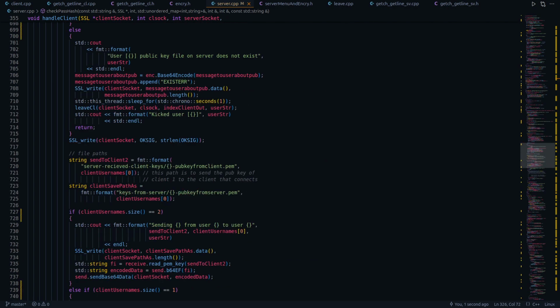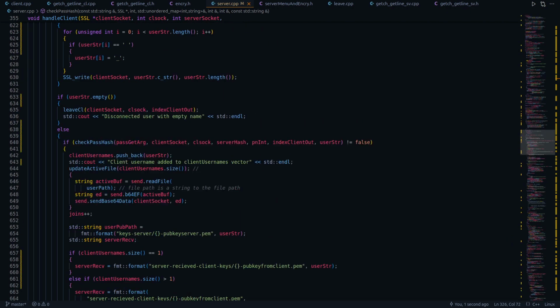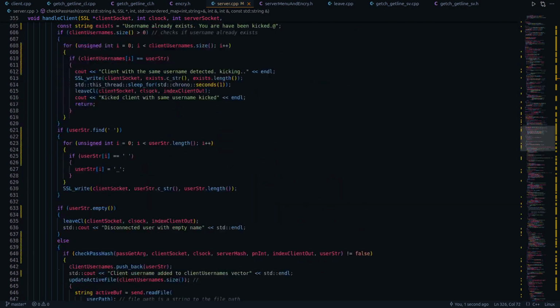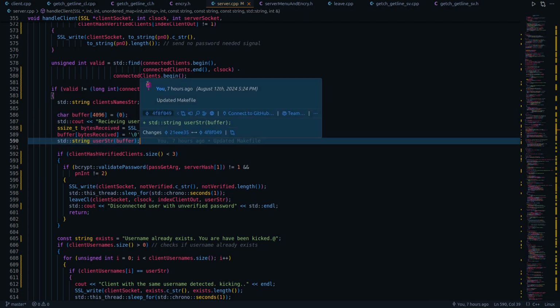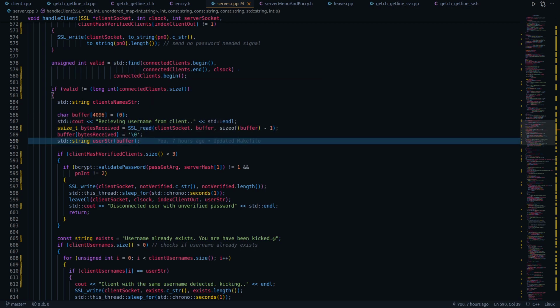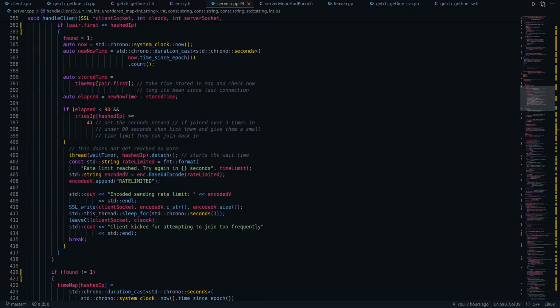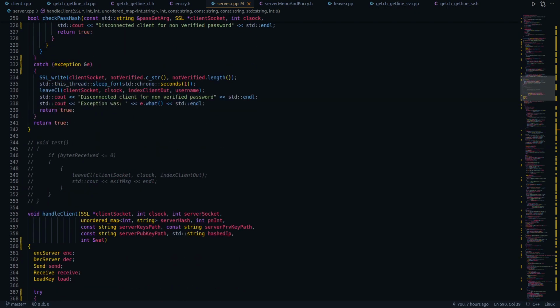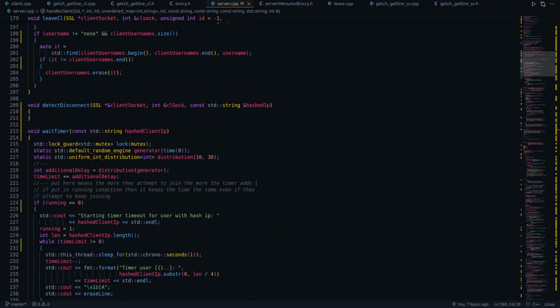That zoomed out is a lot better. I feel like I can focus more and see more. Alright, anyways, we are going to go where we're reading the client username. Gonna just copy everything right here. Okay, right here.